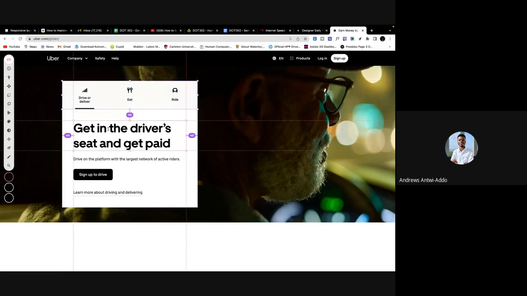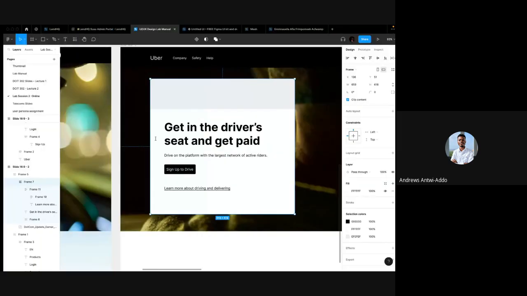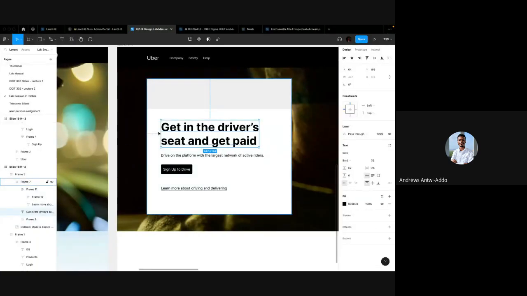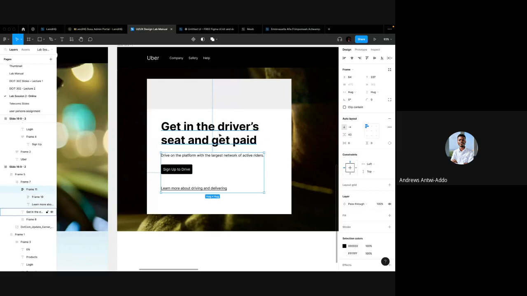You can see that the distance between the text and then the upper part is 48. Both left and right sides are also 48. So you come back, you hold the option button or the alt button on your keyboard to check the distance of both sides. So in this case, it was a 48. So we go a little bit up and then we have that.